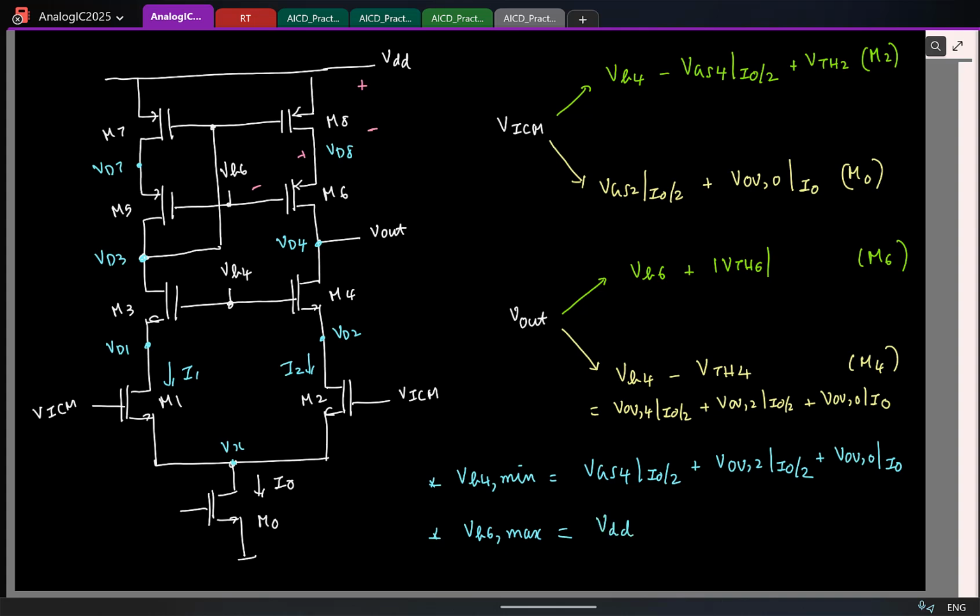It is going to be VDD minus, I should drop the minimum possible voltage across this. And what is the minimum possible voltage across this? The overdrive voltage of which transistor? At a current I0 by 2, minus this voltage which is fixed, we don't have control, or I would say we can't arbitrarily reduce it. So this is VSG of which transistor? M6 at a current I0 by 2.